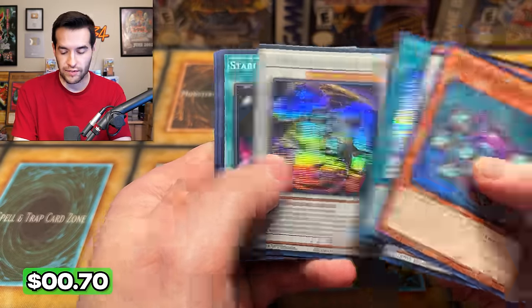We have a Rush Recklessly. Very nice. All right, crazy good opening. I'm really hoping that can continue with Metal Raiders, which is my favorite set. You guys know that. Please continue the epicness for MRD, because it would just be a shame if it had to end on my favorite set, right? We've done really well. I want Gate Guardian, one Beast Skull, Summon Skull. You know, you can't really go wrong with this set unless we get, let's just not get any of the bad three. Not the big three, the bad three. Let's not get any of those.